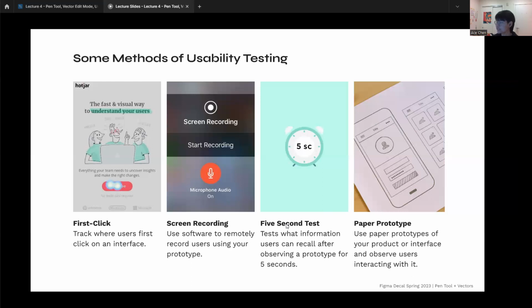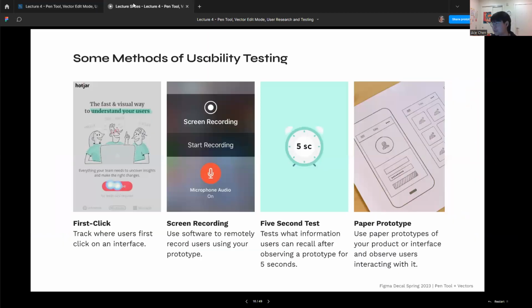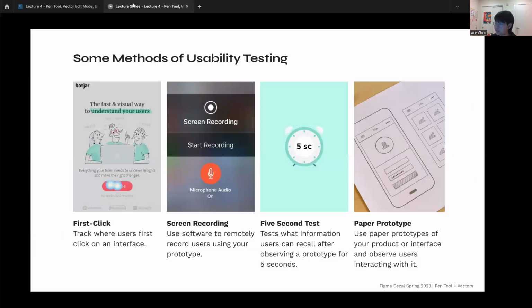The 5-second test is what it sounds like. It asks what information a user can recall after they've looked at something for 5 seconds. So, if I was to go to this slide, there's a lot to take in here. Maybe it's been about 5 seconds now. What might you be able to recall? The big things are probably the content, maybe the general layout, the fact that there are two sidebars. But there's not a lot, and you need that first impression to be effective, depending on whatever it is that you're creating.